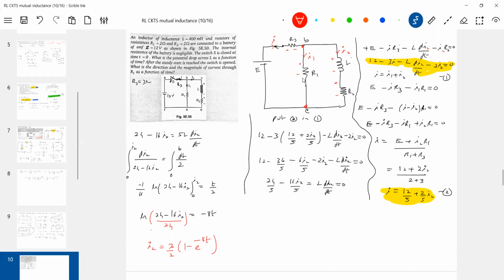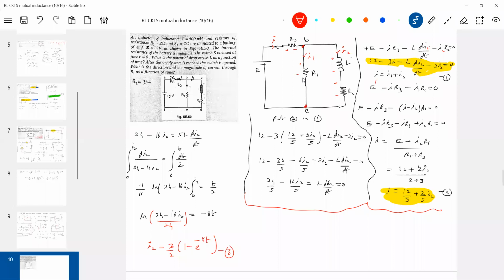Okay, thank you. Now this value of I2, I'll substitute. This is equation 3. We'll put 3 into it and get an expression for I. Then I know I and I2, so I'll get I1. Or directly, we know I; substituting this, we'll get the expression for I1. How is I1 flowing? Is I1 a constant or a variable? That's what I wanted to ask you. I1 will be variable. How can I say that?